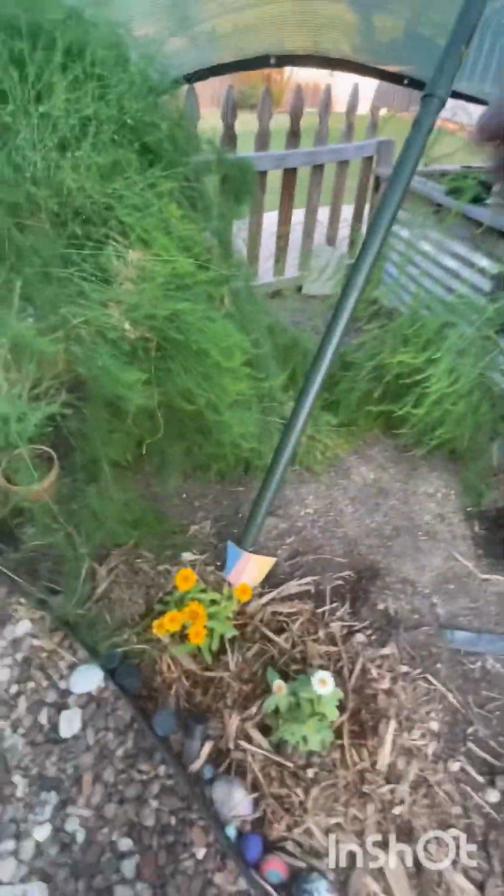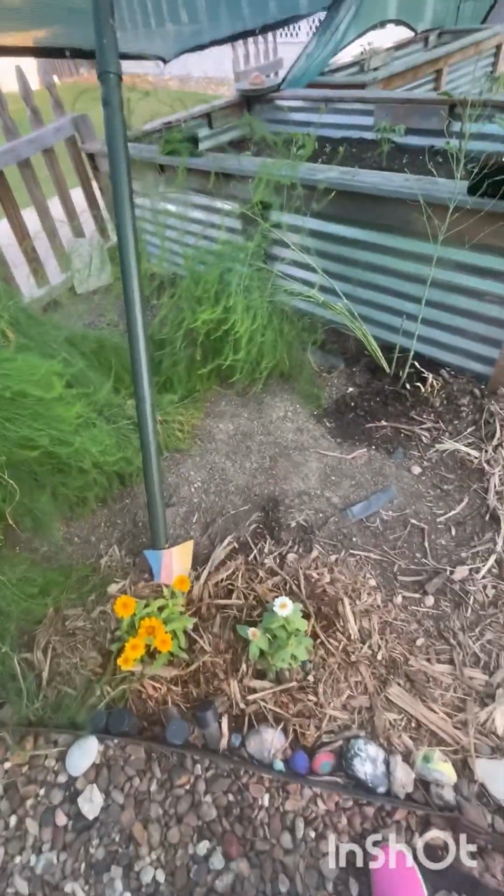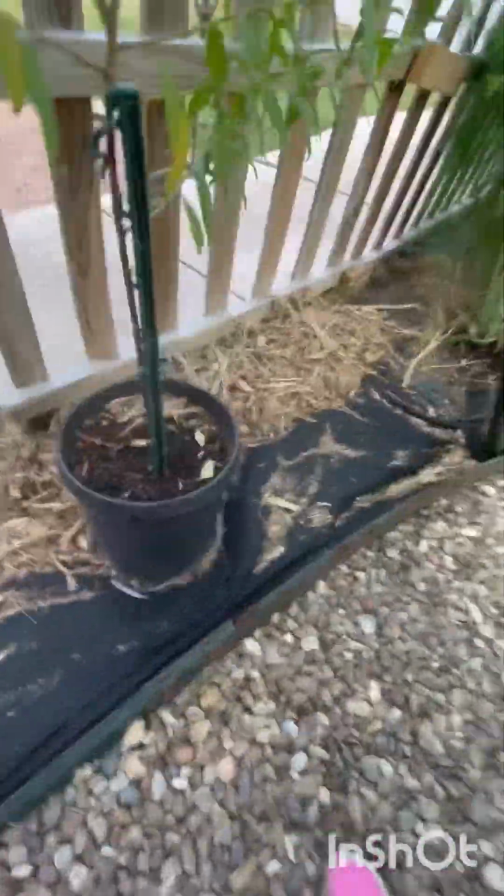Hi guys, so today we're going to be making our asparagus area right here for all our asparagus, because this spot is too small for them. It's just a little triangle. Plus we have this here and those there and other things all in here. So we're going to have asparagus over here all lined up, and we're hoping they'll do well here too.